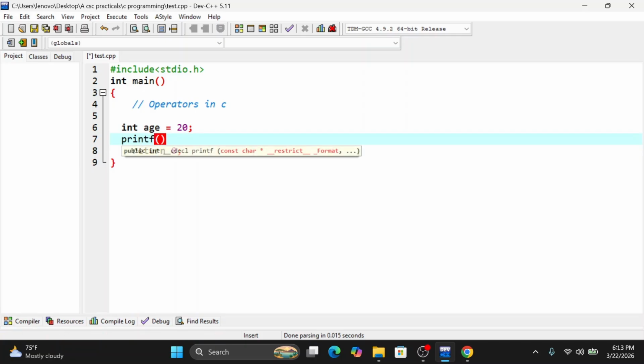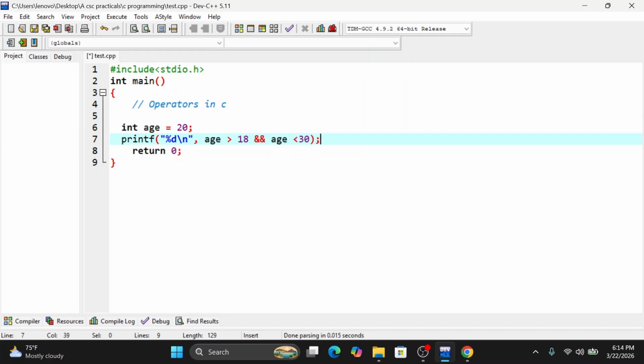Printf, we open, let's print %d \n. So we say h greater than 18 and h less than 30.